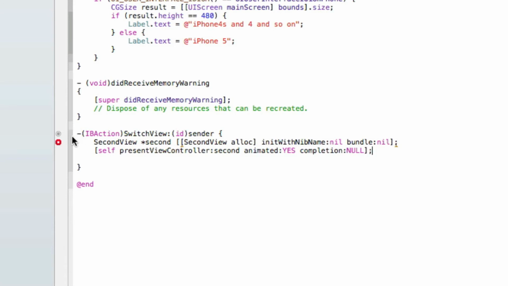And there seems to be an error here, so let's find out what it is. That's why, because we're missing the equal sign there, sorry. Got a bit confused there. But anyway, carry on there. So that's basically how we would have switched views previously.